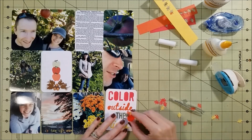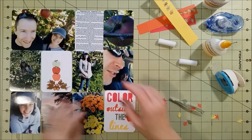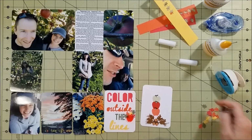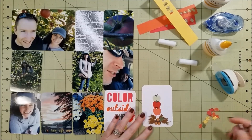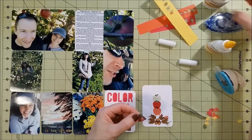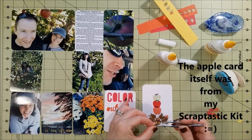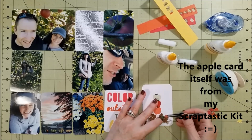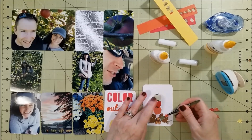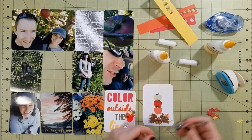And then that little apple card over to the left, in the middle row there, that one right there. That was a Jolie's boot, I don't remember exactly what it was called, but it was a sticker sheet that had a fall wreath, and it said autumn, and it had some pine cones. So I decided to add that in there, and then to add a little bit of color in amongst those brown twigs and stuff, I was going to add some leaves. So I went ahead and did that.